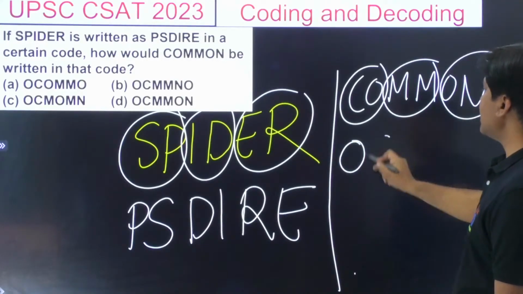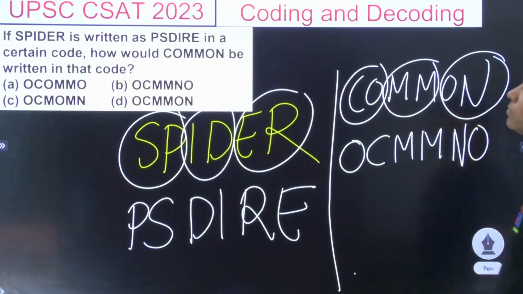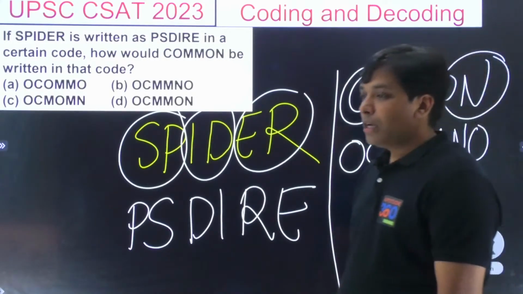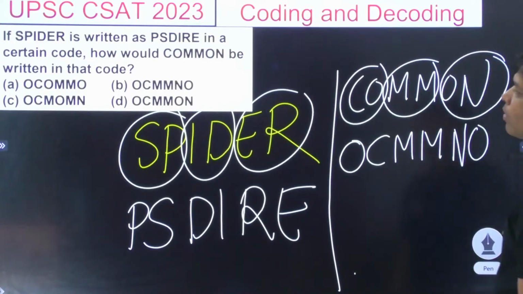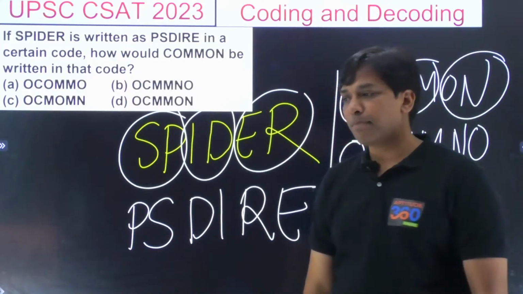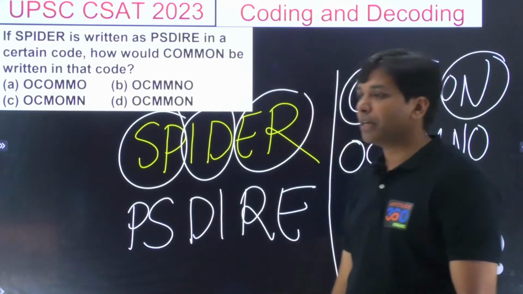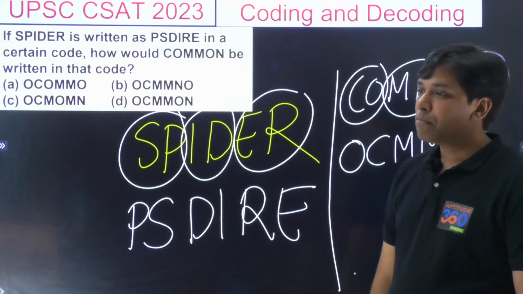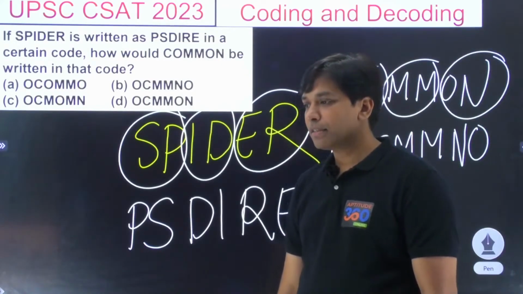So OCMMNO. So Muskan, you're getting A. OCMMNO. The option is B. The right answer is B. Prisha, Vishal, Kunjan, they are getting B. Muskan, please correct yourself. Shivam, how about you? Shivam is getting B. Anybody else in the group who did not get that? All right then.